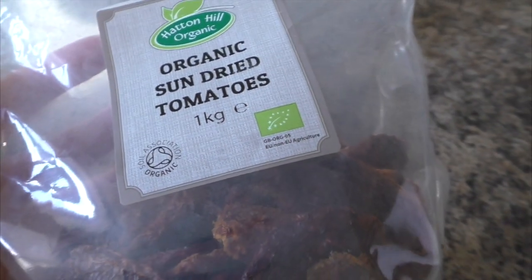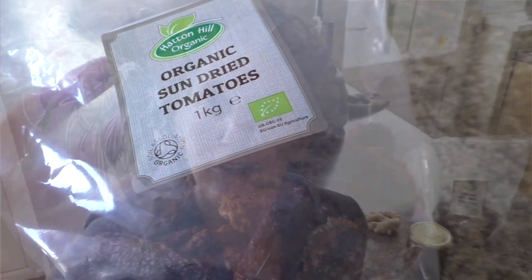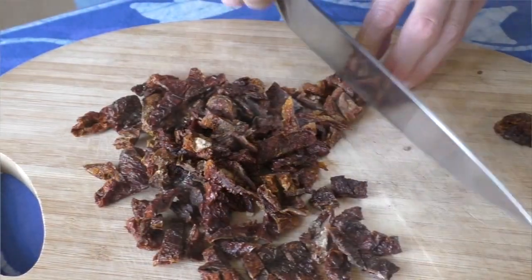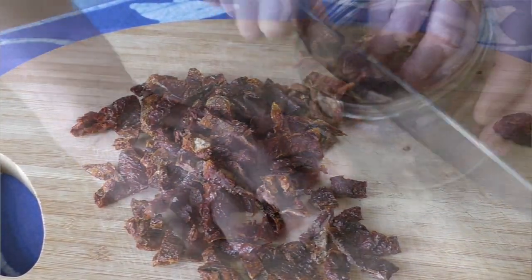So basically, I tend to buy sun-dried tomatoes in bulk. So I'll buy 1 kilo or 3 kilos. And they have an excellent shelf life. They keep really well. So I'll use about 100 grams of those, and then I'll chop them up a little bit, pop them in a jar, and then I will finely grate some ginger.